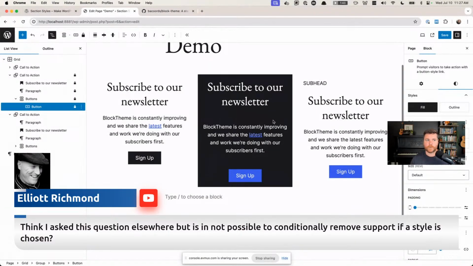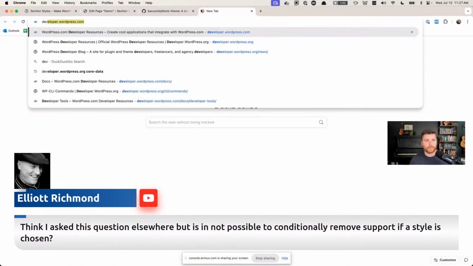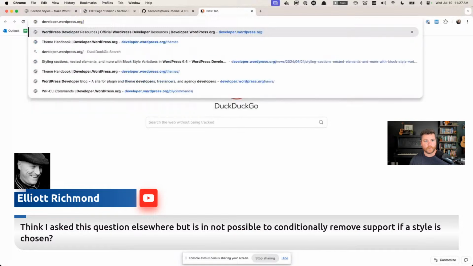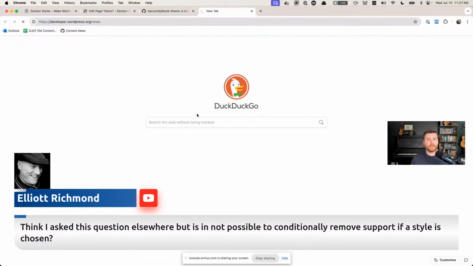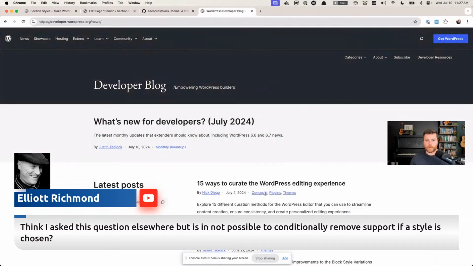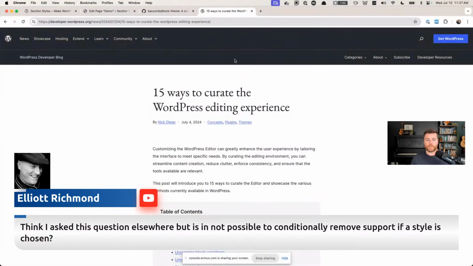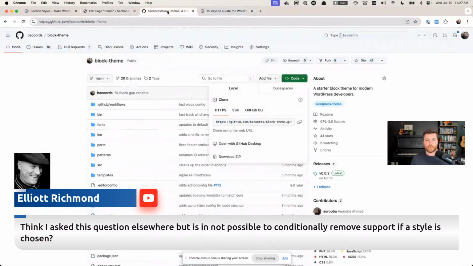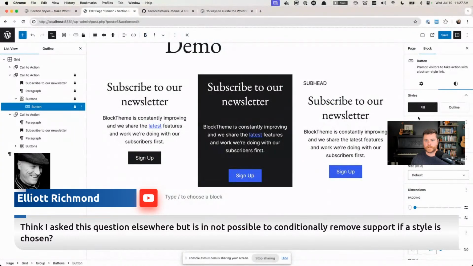There is a new blog post on developer.wordpress.org/news where Nick goes through a lot of these options. And one of them was disabling, like I don't really need this stuff here. If I can control it in my JSON file, I don't really even want it to show up here.